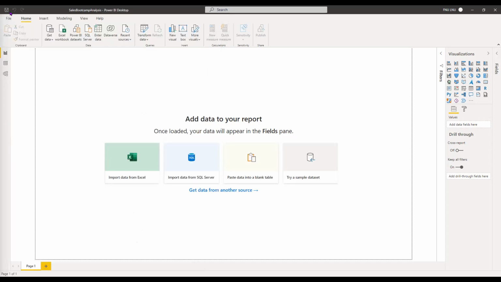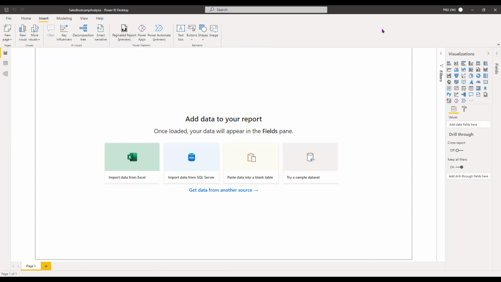So let me quickly explain something about the Power BI interface. This is Home. Home is our home, that place you always come back to after you have gone to work. You have a lot of things that you always want to work with in Home. But we have Insert. Basically, Insert is where you are bringing in things that are external to the app. Anything in Insert in Excel is external to Excel. That thing is not part of Excel. Here you can see that you can insert an image. Image is not part of Power BI. Shape is not part of Power BI. Button is not part of Power BI. Power Automate is not part of Power BI.